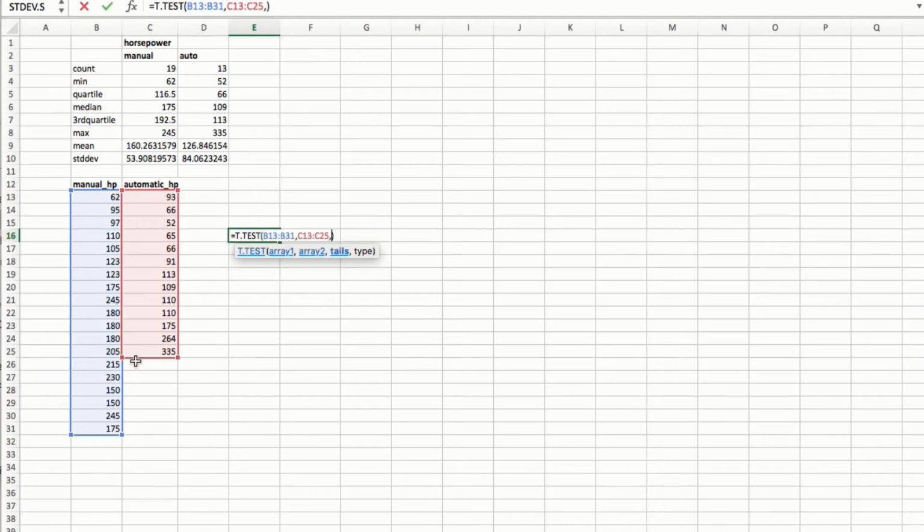So basically, we're testing whether automatic horsepower is higher or lower than manual horsepower. A one-tailed t-test has a directionality. You're specifically testing, we hypothesize that automatic horsepower will be greater than manual, and if it turns out to be lower, you're going to fail that t-test. So in most cases, you're probably going to use a two-tailed t-test because many times we're just looking at, hey, is there a difference? Not, is the difference in a specific direction?